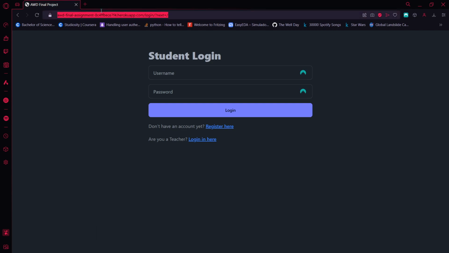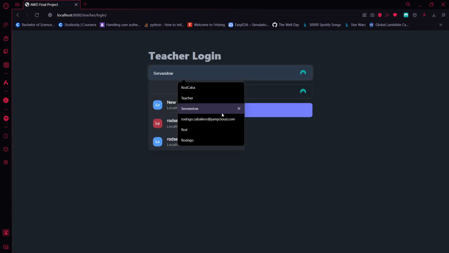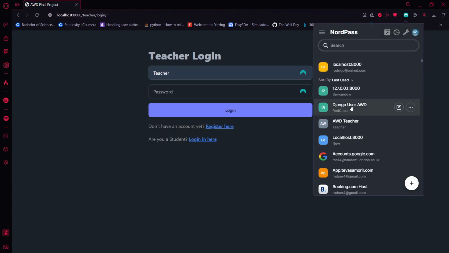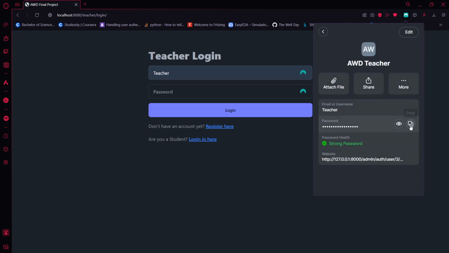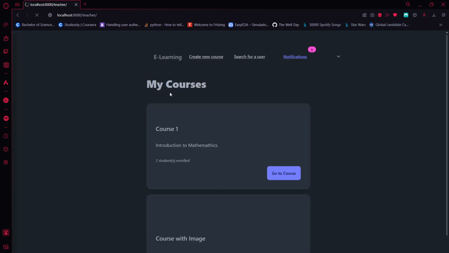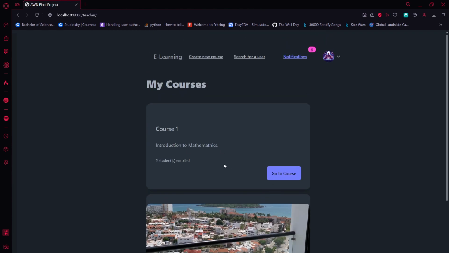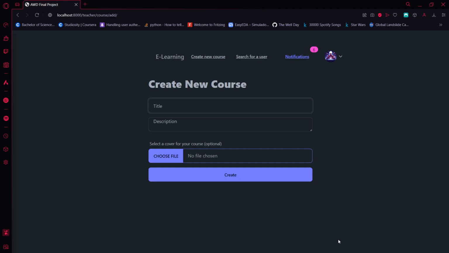Okay, so now that that's up and running, I'm just gonna go ahead and go to localhost, and you can see that the application is running. And I'm gonna start with a teacher so I can show you the whole flow. Basically, if you go here and log in as a teacher, you can see first the list of your courses that you have created. So I'm gonna go ahead and create a new course.